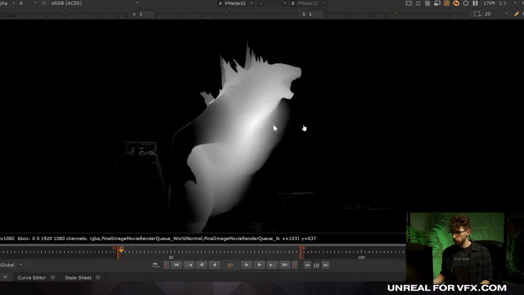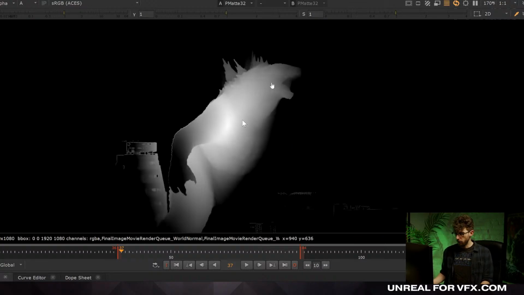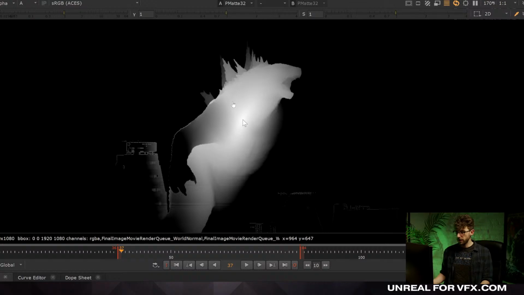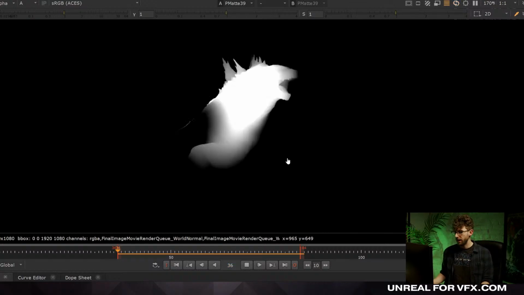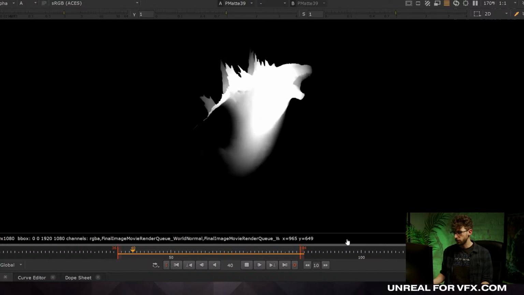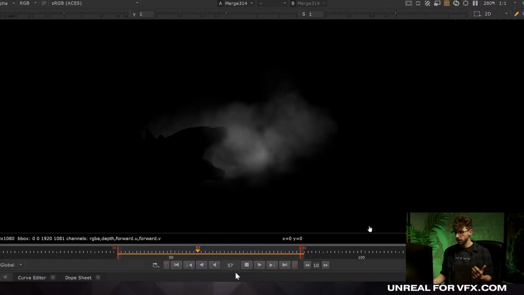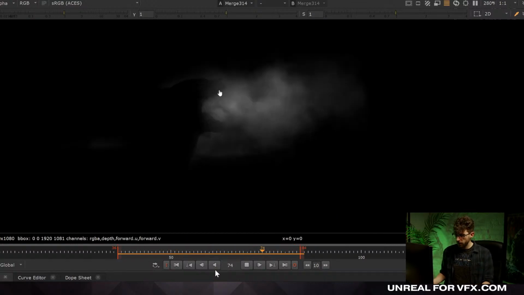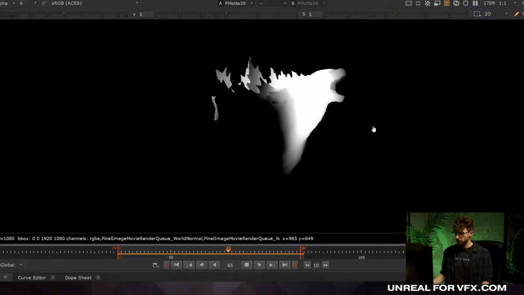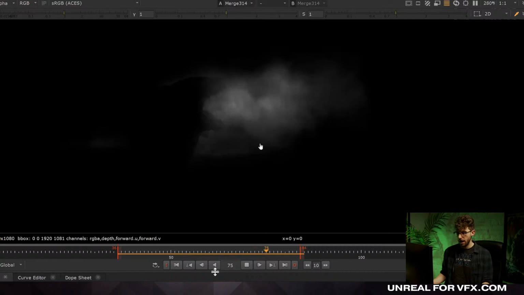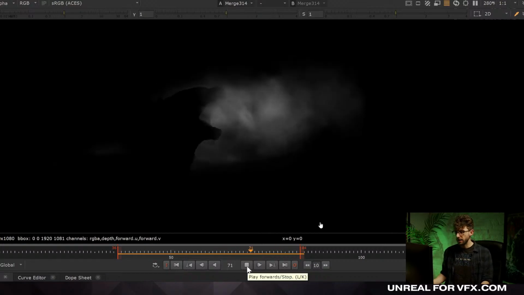Basically we'll use this to block out Godzilla, but this lets us make a mask in 3D space with our position pass, and it's going to let us block out half of Godzilla's face, so just his cheek can actually stencil out our smoke here. So it literally looks like that smoke is coming directly from Godzilla's mouth. You can see we're cutting out the front half of his cheek, and we're submerging the cold breath here in the middle of Godzilla's mouth.